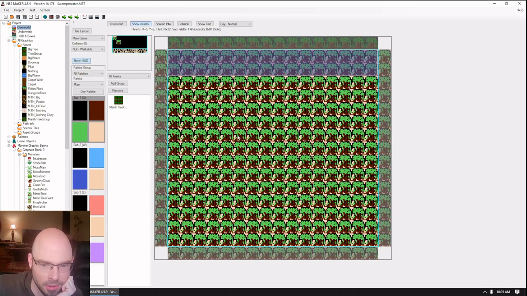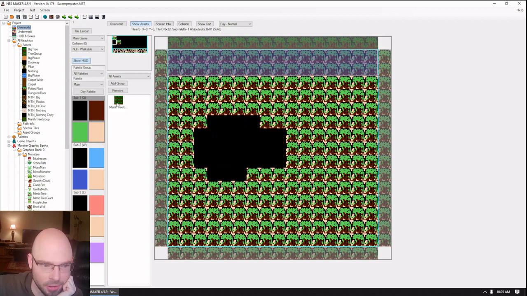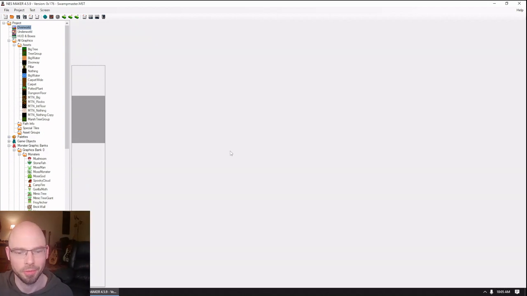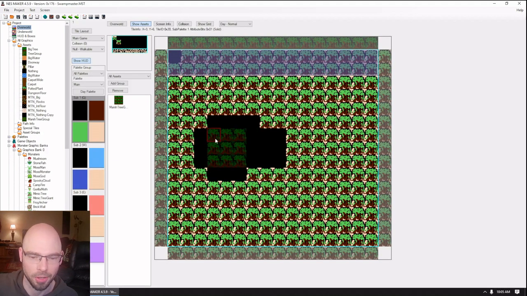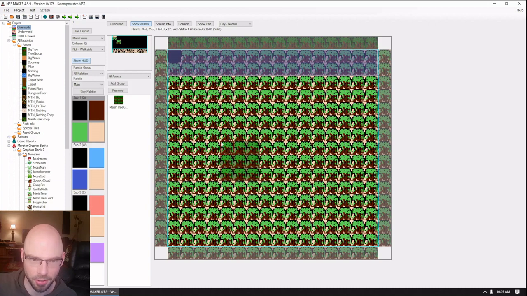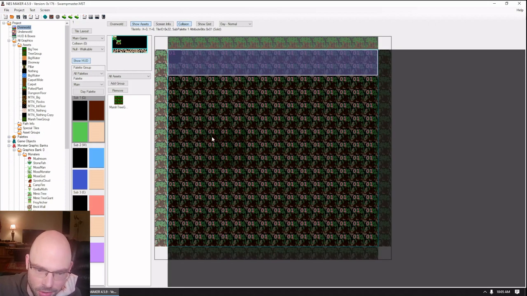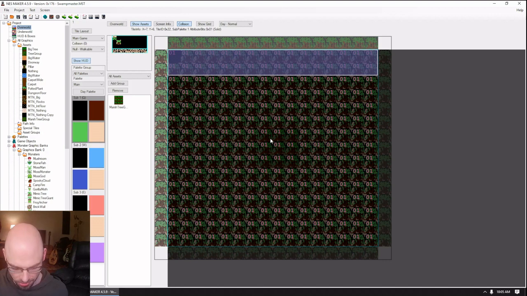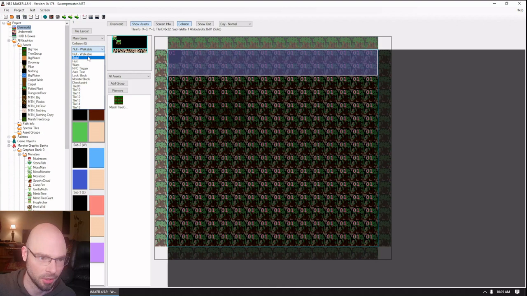But I'm going to go in here and see what I can do to make this look like a marsh. I created an asset here. This is a tree group, so if I'm using this, it'll stamp like 9 trees at a time. So if I make this nothing here, I can come in. That's a little glitchy. Well, in theory, let me come off this. Go back down. There we go. So click that. I have a group of 9 trees that already has the collision set up behind the scenes. This 1 code here means that it's not walkable. It's a solid object, which you set up here.